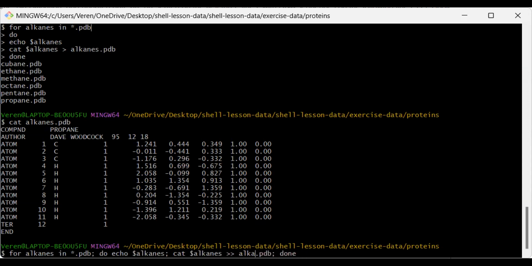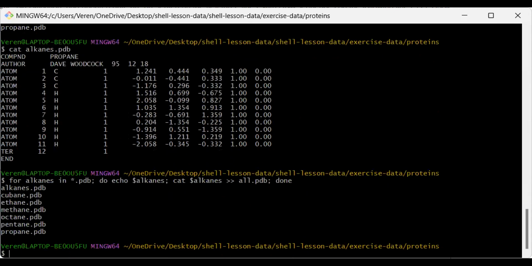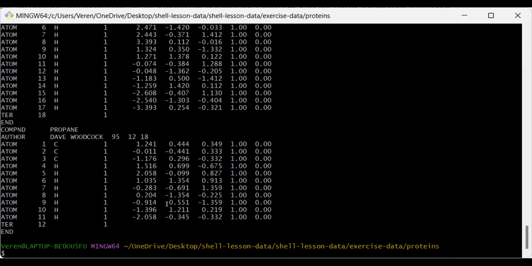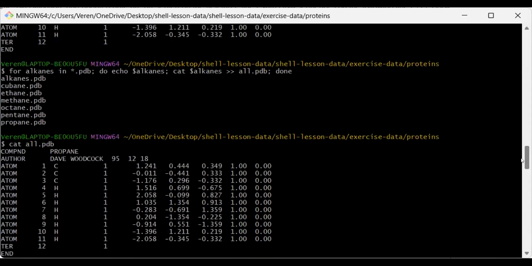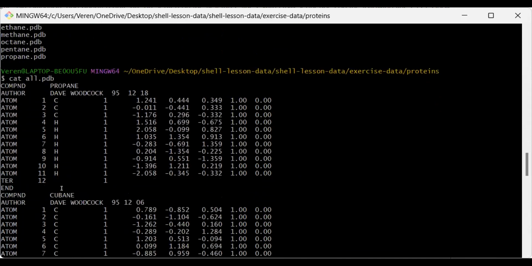So let's make this all.pdp. So we want everything in one. Now, it might be very long, but if we look at all.pdp, we should now have everything in one file. Ooh, let me just see here. Everything in one file.